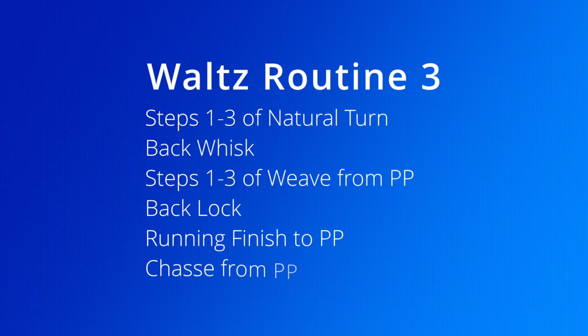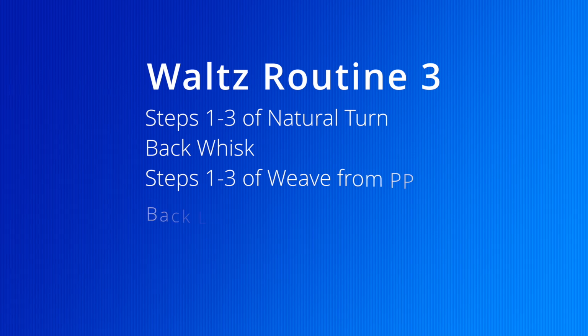And we go to the next routine, steps 1, 2, 3 off, natural turn, back whisk, steps 1, 2, 3 off, weave from promenade position, back lock, running finish to promenade position and chasse from promenade position.